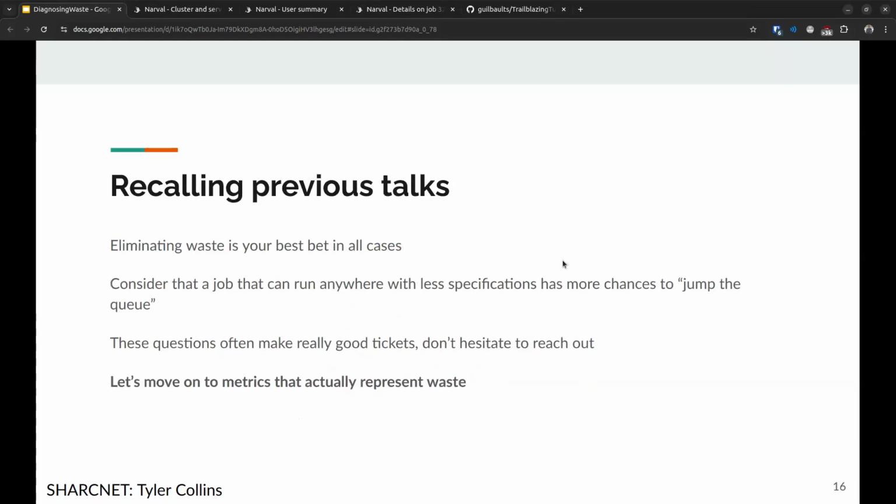Okay, so concluding that previous slide, unsurprisingly, and the theme of the talk, we want to actually eliminate waste in both cases, even if we're waiting a whole bunch and we're underserved, or we're waiting a whole bunch and we're overserved, or even that corner case, right? We want to make our jobs as appealing to the scheduler as possible, and that means smaller jobs that are more accurate for what we actually need.